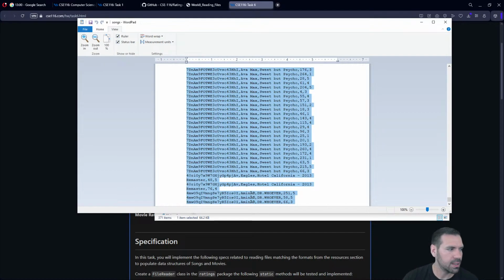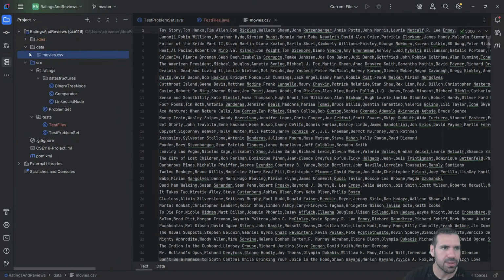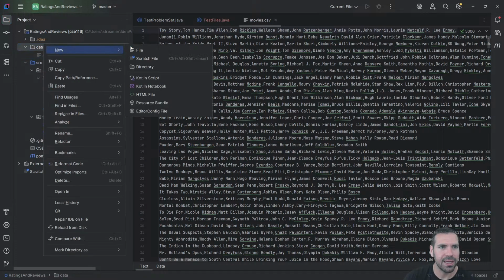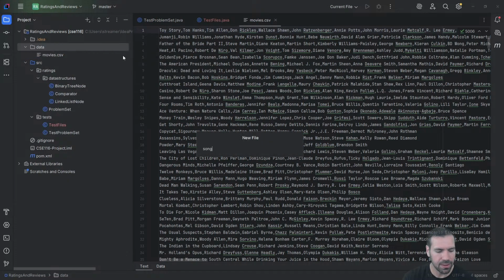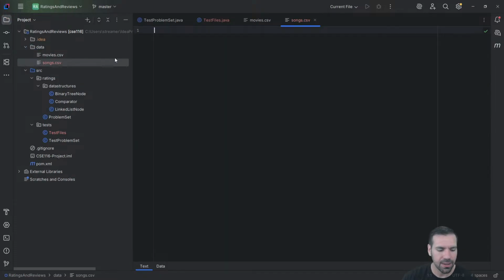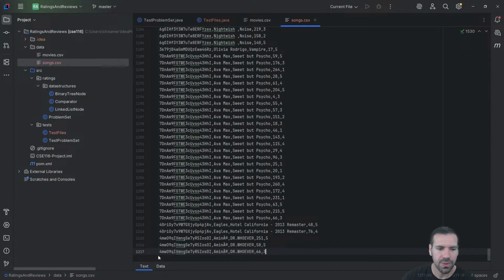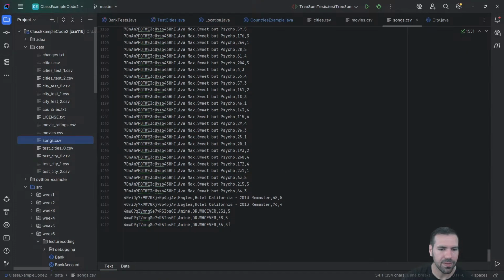Let's do it this way. I'll show it just how you'll do it. So you go to data, new file, songs.csv. I'll paste them. 1217, maybe it was the same file. 1217. Yeah, it is the same file that I have hosted.